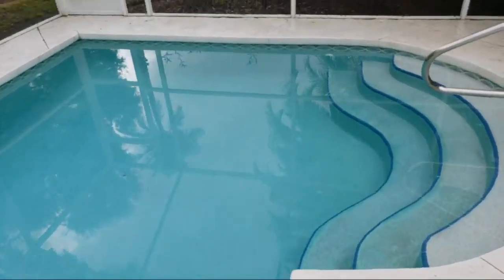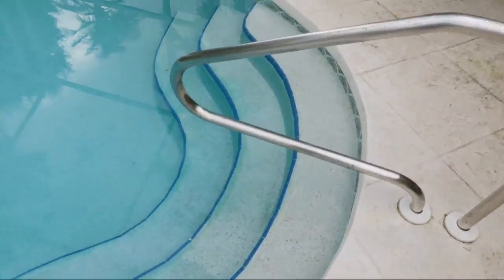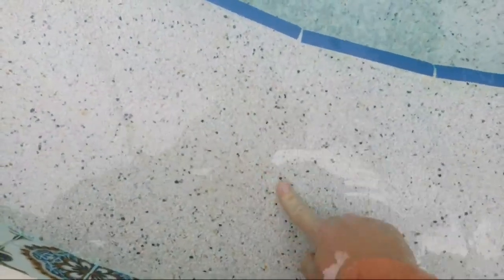You don't just acid wash it, which is a bulk way of going after every different kind of stain, because you're just eroding the surface. Whereas with this, there will be no erosion. You can see the cream's nice and in between the pebbles still. Everything looks nice and happy. When I dig at it, things don't come off.